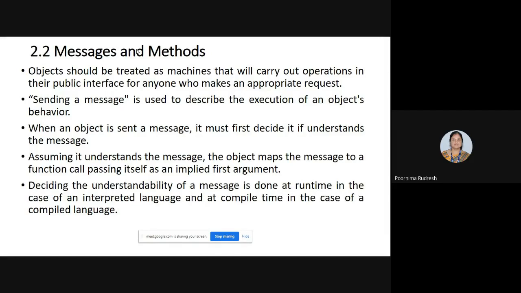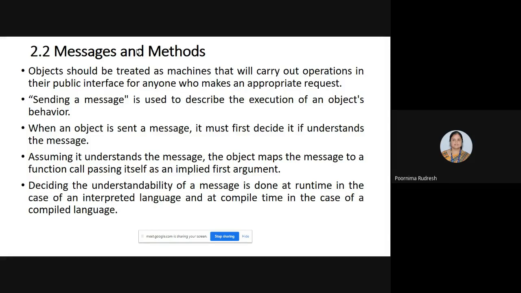Once object 1 sends the request to object 2, then based on the request, object 2 performs the operations. Similarly, based on object 3's request, object 4 performs its operation. Now is it clear? So each object is interacting with other objects in the form of a message.